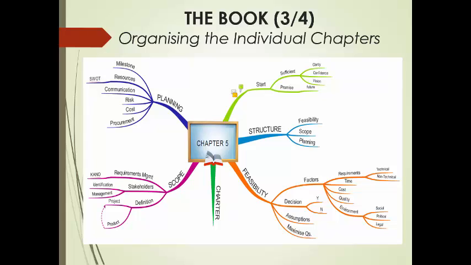Once the top level content was finalized, I started creating mind maps for my individual chapters. The first main branch would capture the key message of the chapter, followed by the top level content or structure of the chapter. The remaining branches would then elaborate on the content identified, and I found this format to work very well for me for all the chapters.